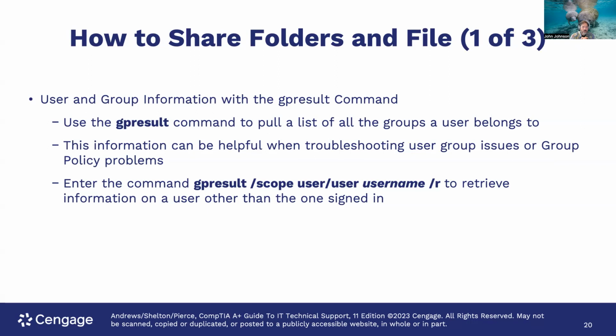It's listed here, it says gpresult /scope user. So there should be a space after the first user and the /user. Keep that in mind, because if you don't do that, you're going to get all kinds of errors. It's going to say that user/user is not an option for scope. So go ahead and put that space in there, because the first user is just defining what scope it's going to be at, and then the /user, and then you put in the username that you're going to be looking up the information on.